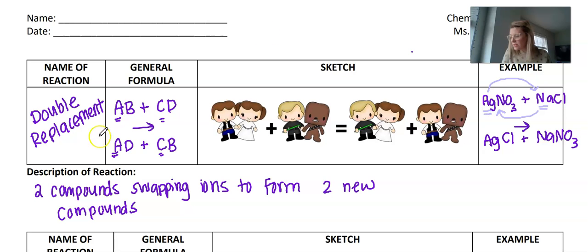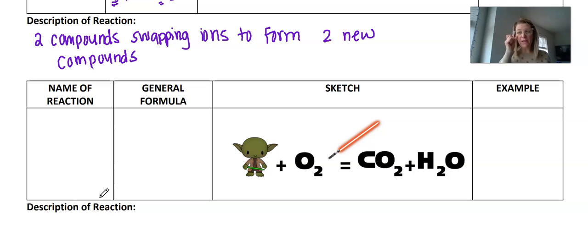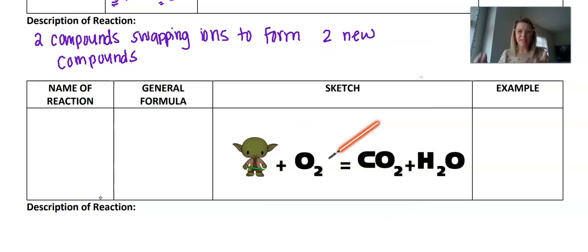One last type of reaction here. So if we look and we scroll down, we have one last type of reaction. It is the one that always stands out. It just doesn't fit the general mold of all of the reactions that we've looked at before. And this reaction is called combustion. Okay, and when you hear that term combustion, that usually to me indicates something's blowing up or there's fire, combusting.